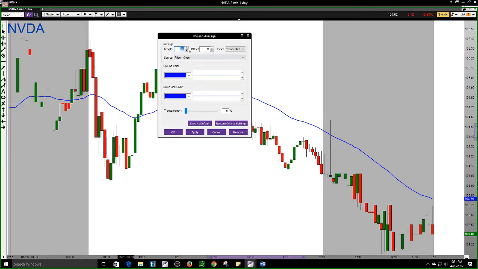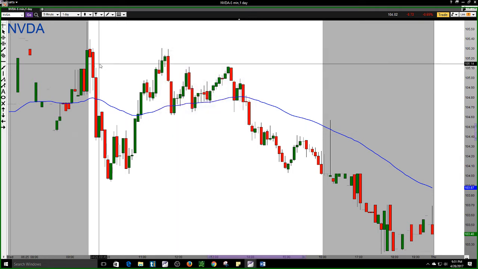Let's make it an odd number, something that people are going to say, wow, that's a crazy number. Who uses the 65-day exponential moving average? Well, here it is as a strategy. And why? Because any single thing can be a strategy. You have to understand that. Anything can be a strategy if you can be disciplined enough to use it as such.